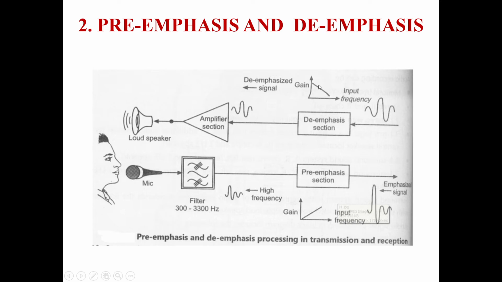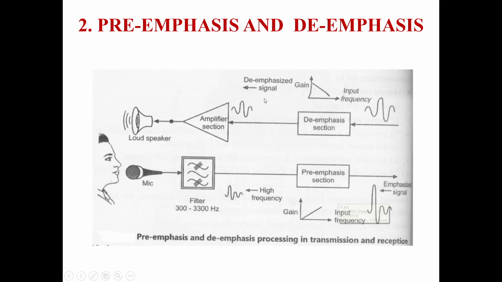Normally, suppose this is the gain and this is the frequency, as the frequency increases, your gain increases. So for low frequency signals you will face a problem, and that's why the low frequency signals are artificially boosted, and that is what we call pre-emphasis. Now you have increased the gain of the lower frequencies, so at the receiver side you must de-emphasize that signal to get the original signal back. So if you have artificially boosted, you also have to attenuate it.